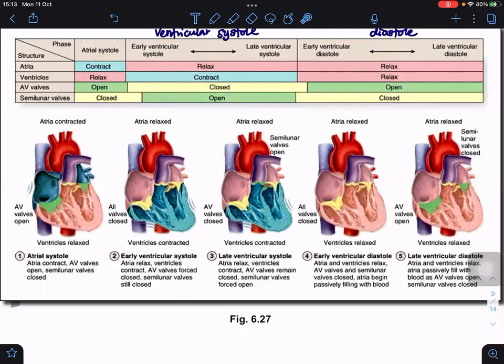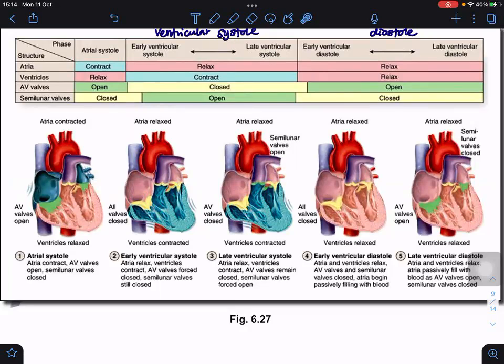So during the atrial systole, atrial contracts. Therefore, AV valve open, semilunar valve have to be closed. Because our ventricle actually relaxes. When ventricle relaxes, the blood can move back. We don't want the blood to move back, so semilunar valve close. Next, during ventricle contraction, in the early phase, we need to close this AV valve. We force it to close so that it won't backflow, and then semilunar valve opens because we want to pump the blood into the pulmonary artery or aorta.